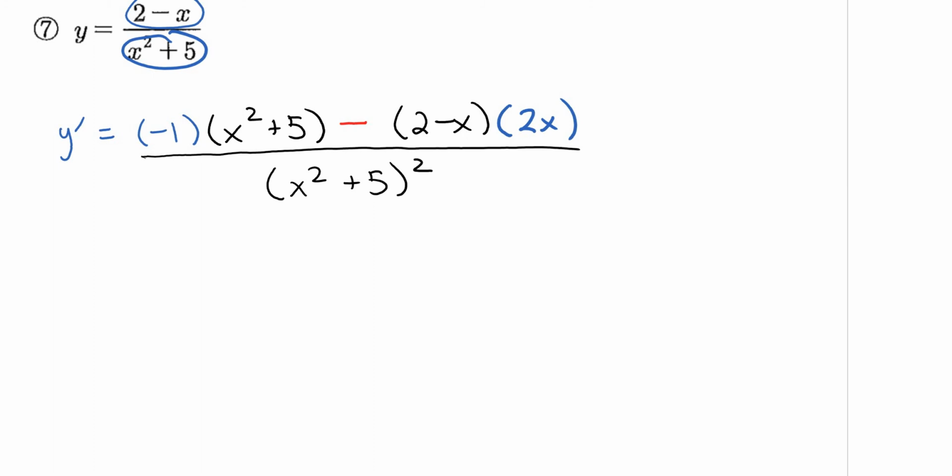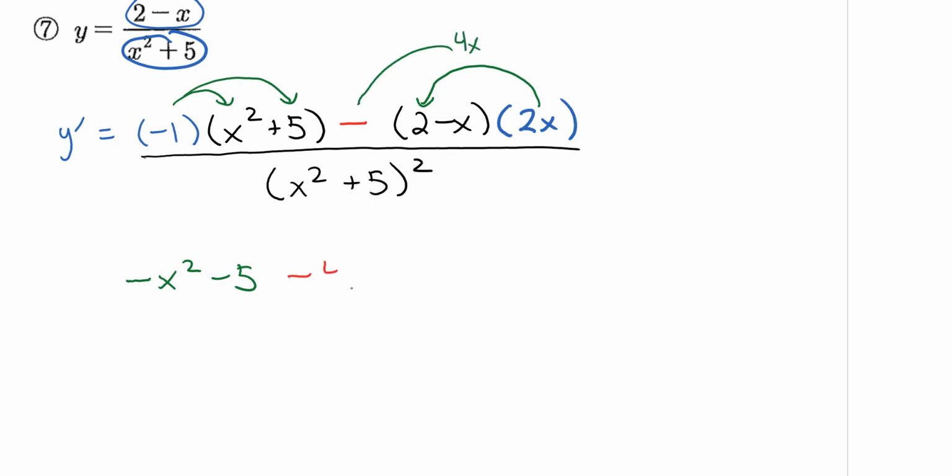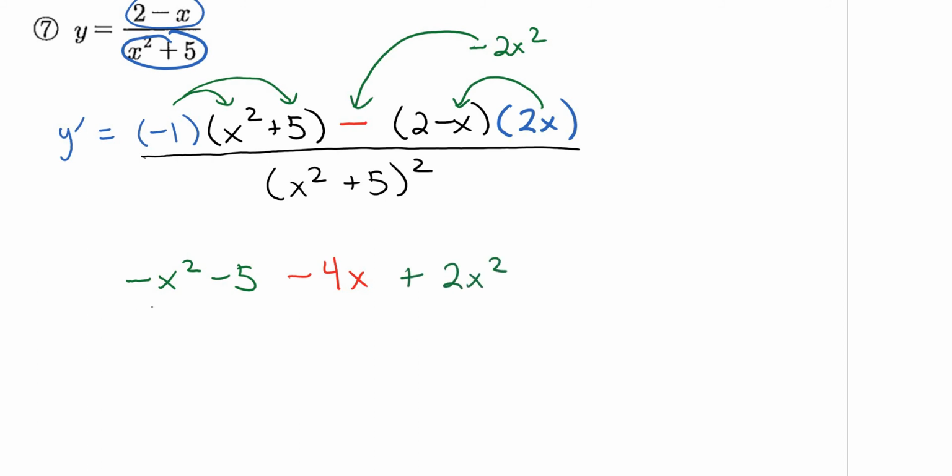Okay, now that I've taken my derivative, I do need to simplify a few things, so I can distribute this. If I distribute that, I would get negative x squared minus 5. And then if I distribute this, 2x times 2, that would be 4x, but then there's a minus sign there, so that would be negative 4x. And then finally, if I distribute the 2x onto the negative x, that would be negative 2x squared, and then this negative and that negative would give me a positive 2x squared. And that's all being divided by the denominator, all to the power 2, and that's being set equal to 0.